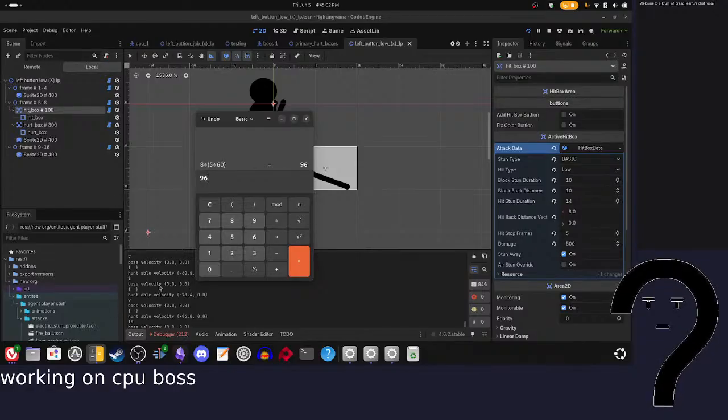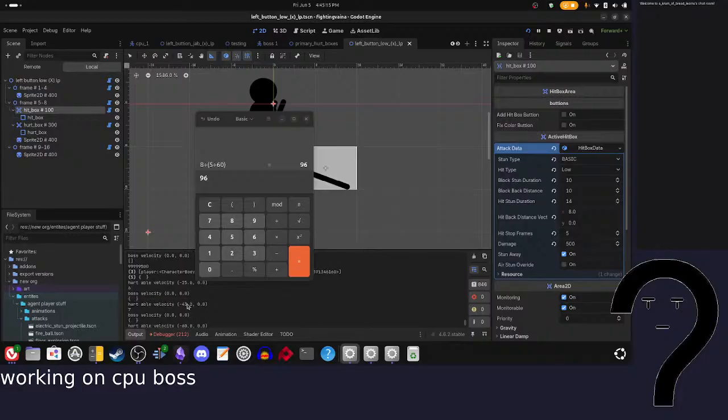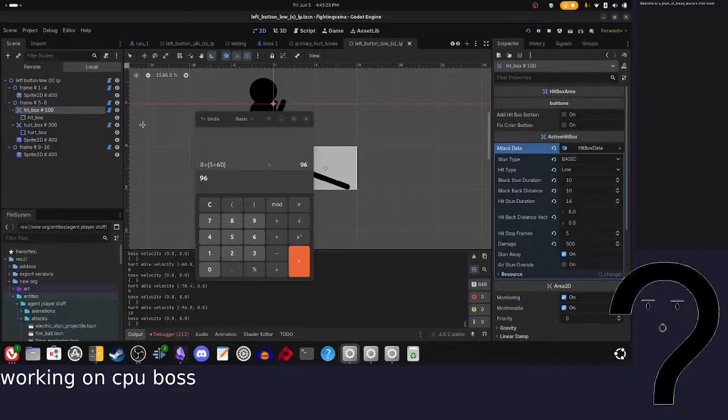However, over the course of the entire thing, it's not 96. It's 25.6, some other number. Okay, 96. Meaning the stun manager is still not finished correcting this.